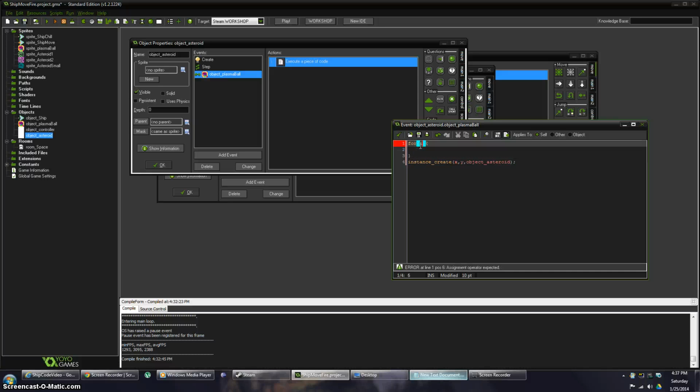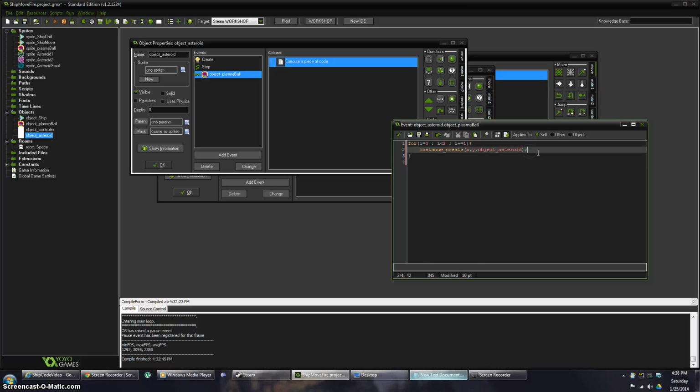So remember, we're going to do i gets 0. I'll condense this one down a little bit. While i is less than 2, i plus equals 1. Okay, so I should create 3 of these smaller asteroids right there. See how that works? Now it's going to create those asteroids. Remember, when you create an asteroid, all that's already set up is going to give it a random velocity, direction, rotation, all that, and it's going to set the sprite. However, we want the sprites to now be the small sprites, right?